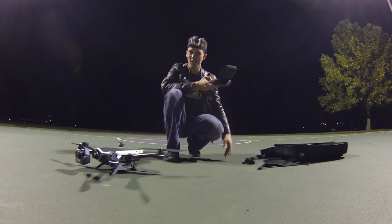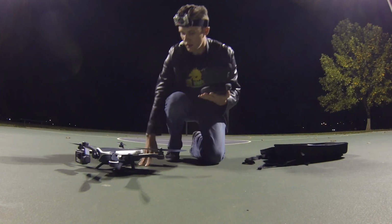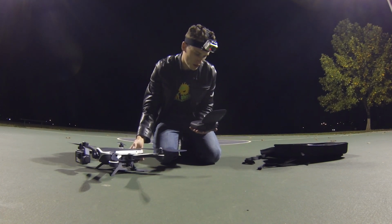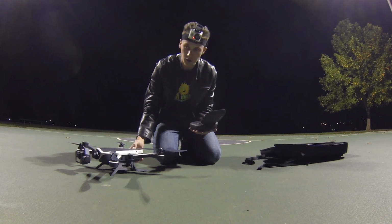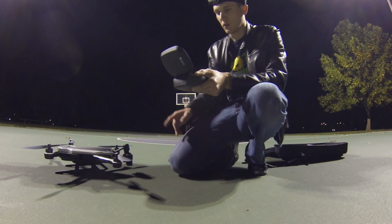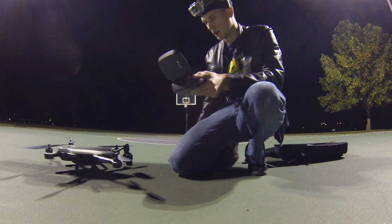It is so cool watching that gimbal work. Okay, it says I need to power it off and then hold the button for 8 seconds in order to pair it. Another update is required, this time for the drone. Let's see if I can get any hotspot.